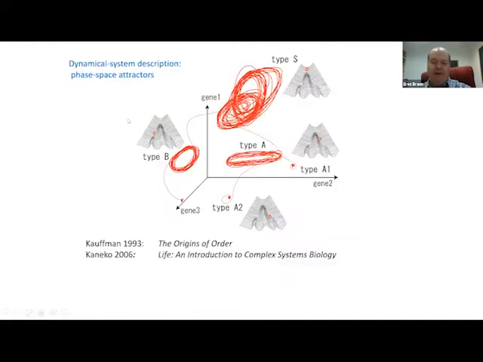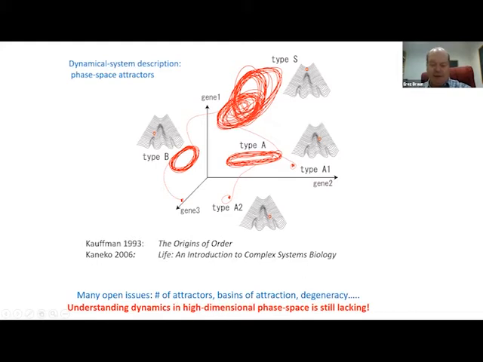And more modern approaches from a dynamic systems point of view say, okay, if genes are important, this is a multi-dimensional or high-dimensional space of all genes, and we should think about attractors in this high-dimensional space. And so this is a Waddington landscape in more modern form. But unfortunately, this does not help much, because, again, the number of attractors and type of dynamics is not well understood, and especially this is a high-dimensional space. It's not a low-dimensional space. And dynamics, I don't have time to go into that. Dynamics in high-dimensional spaces is not similar to low-dimensional ones.